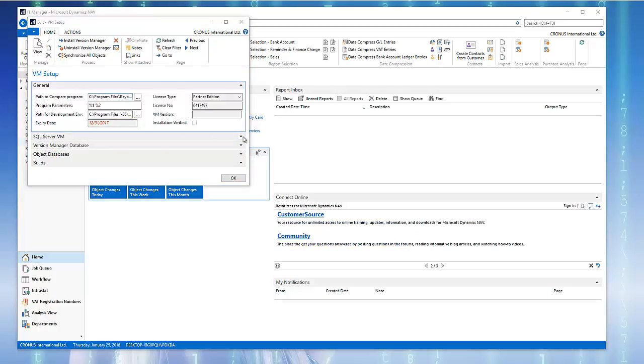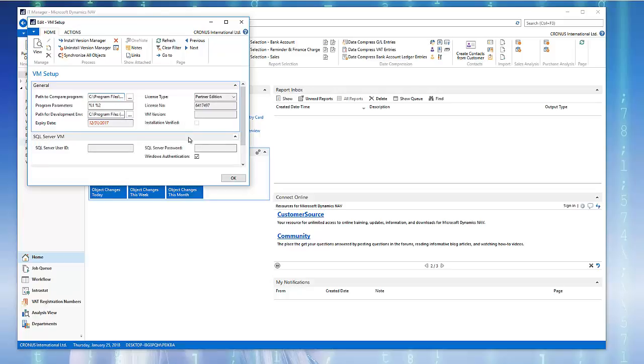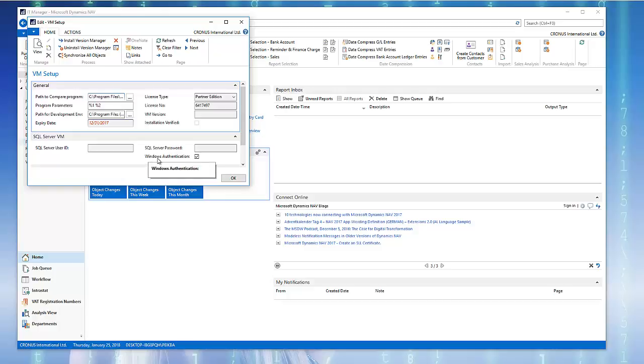Next is the SQL Server fast tab, and opening this we can see that we have a SQL Server user ID if we choose to use a SQL Server user, or we could use Windows authentication. Windows authentication does not mean that the user that I am logged on with is the one being used, but that the user running the Nav service is the one to be used.